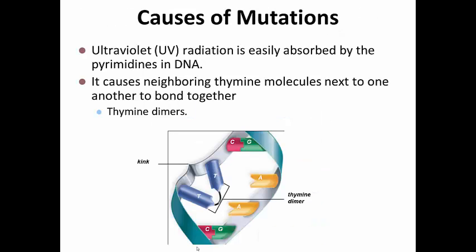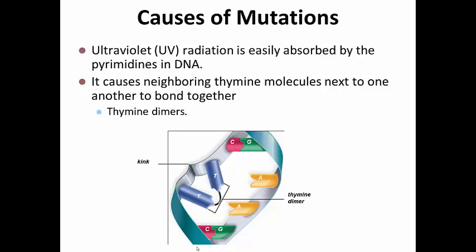Now, UV radiation is a tough one, and it's one that we're exposed to anytime that we go outside. You can take a look at your skin, and you can have some idea of how protected your DNA is from UV radiation. The darker the shade of your skin before you're exposed to the sun, the better protected you are. And of course, it has little to do with tanning. You realize that you could, as a person with fairly light skin, make your skin dark, but that's not what we're referring to. We're referring to the amount of melanin that you have in your skin to begin with.